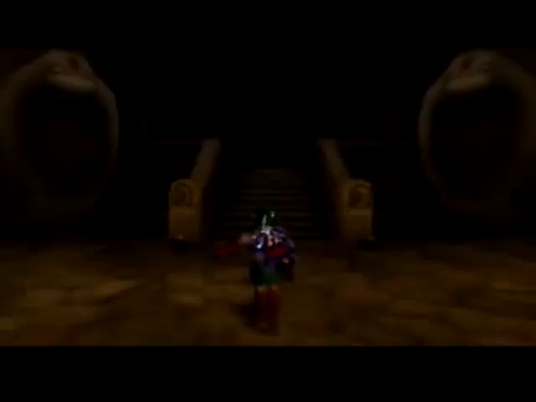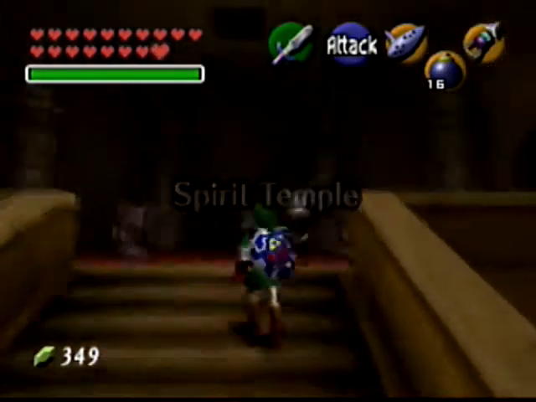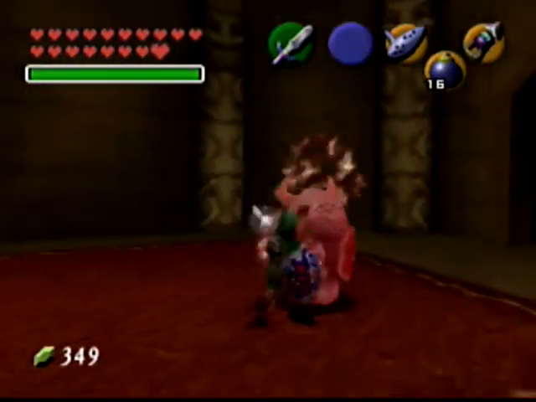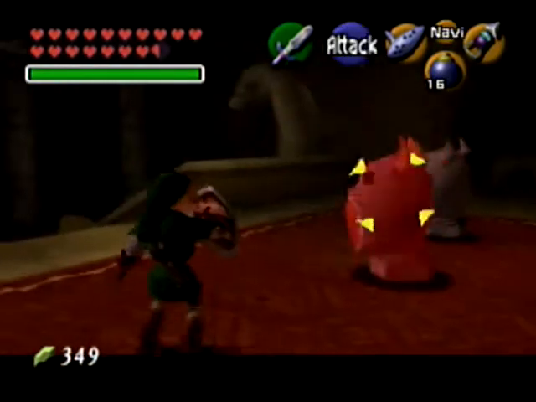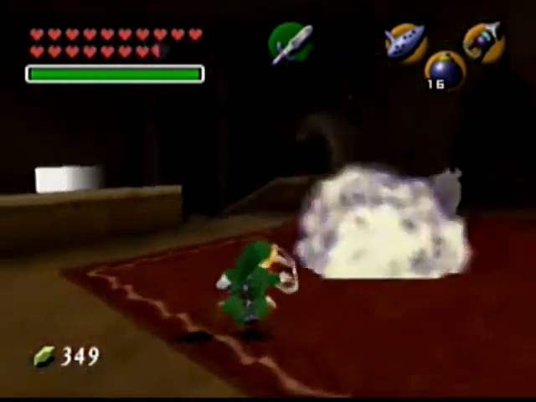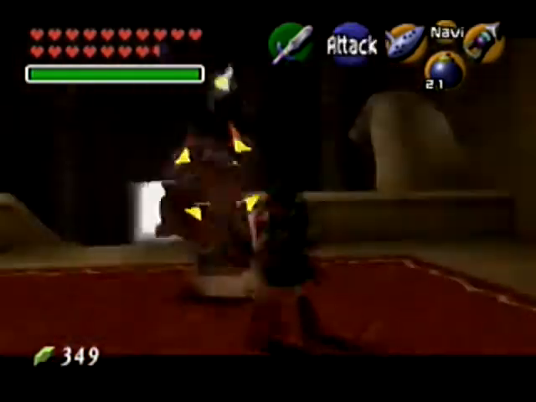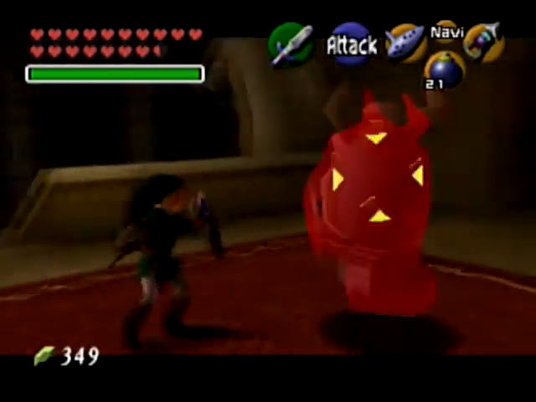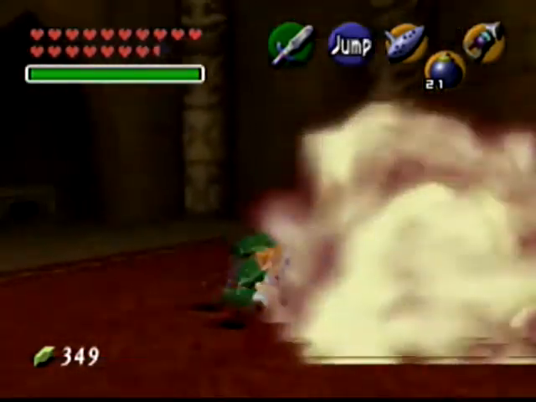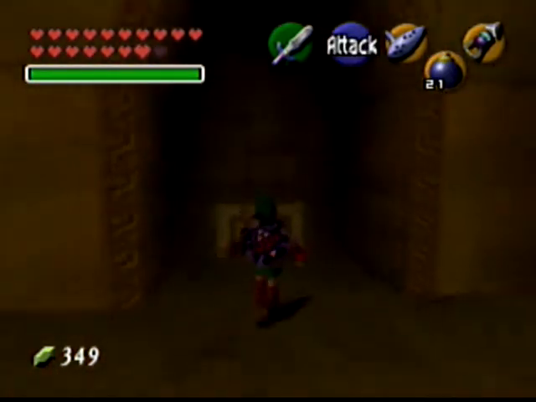Well, let's go inside. This is the last dungeon, the Spirit Temple. It is, in my opinion, my favorite temple in the entire game. And I couldn't tell you really a good reason. I love the music. The music's always been something I enjoyed. I love the boss. I love the mini-boss. And I just love the aesthetic of it. You know, the sandy, the tomb kind of thing. It's just awesome. So then we got a little alcove right here.